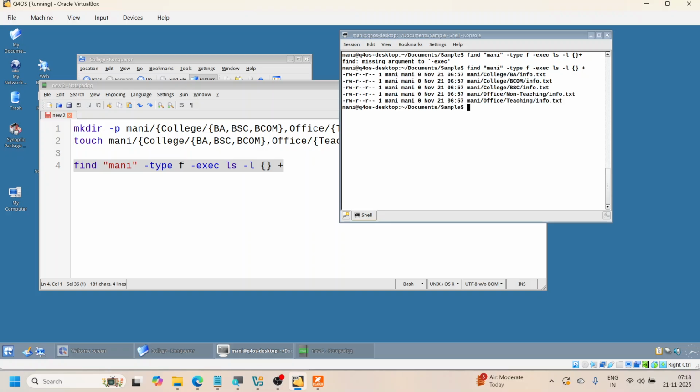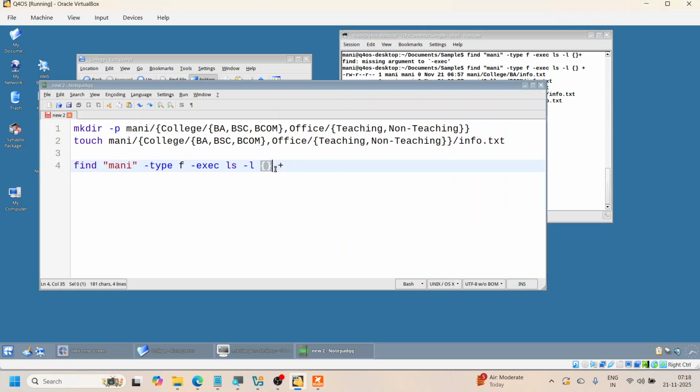So if I press enter here, now I'm going to get all the list. So remember, don't make the mistake that I committed here by not putting a space there. One space is required. Instead of this you can also put the semicolon, but if you put the semicolon, you won't get everything in one list. So I'm just preparing a list of files and then showing it.